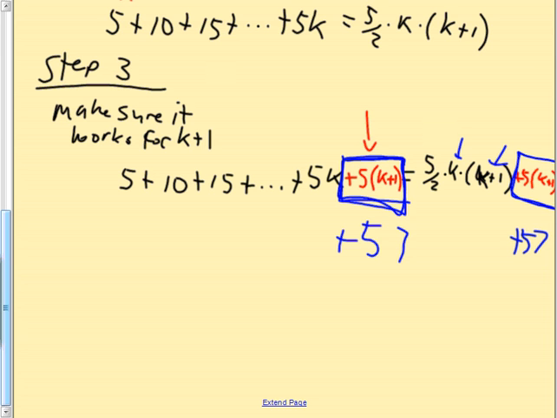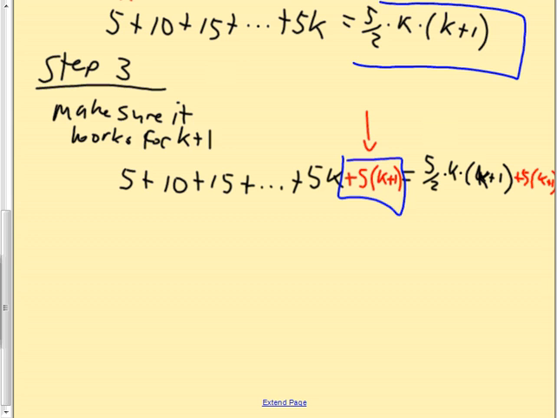So this one was easy to see what it should be, because this was 5k, and we just chose to add a 5k plus 1 there, because it was the next logical term. All right, but what you said is important. What you said was, why didn't we just stick in that other formula, here's the original one, why didn't we just stick in a k plus 1 wherever there was a k? And that's exactly what we're trying to prove, that this will equal.